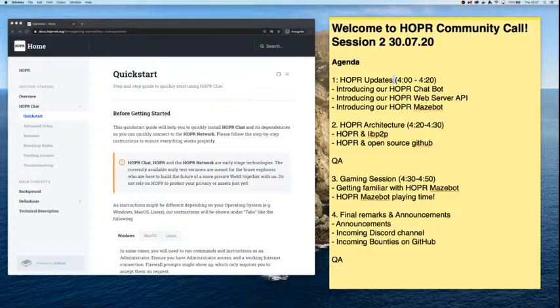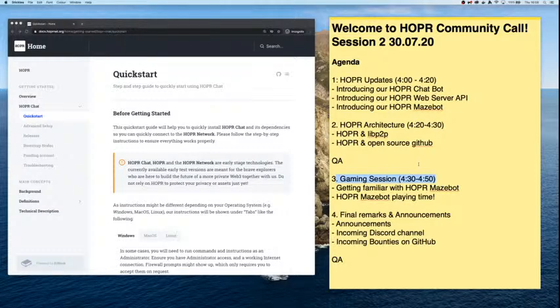And last but not least, we would like to share some fun experiments we're doing with a small tool called HOPR MazeBot, also inspired by an open source tool on GitHub. That's what we're going to be playing with later today.